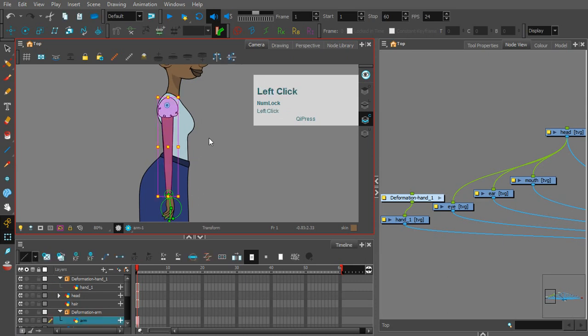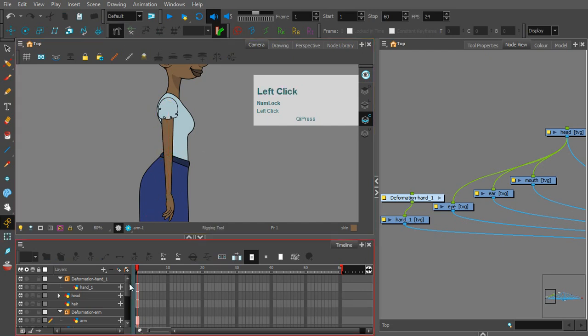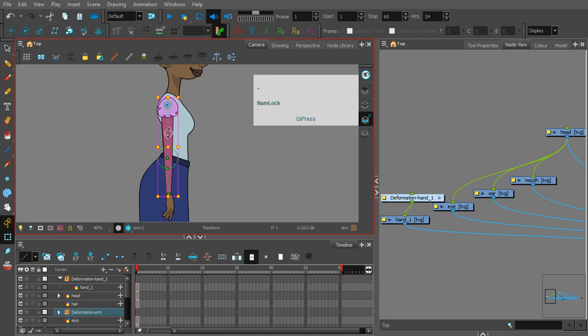Now, right now, if I, for example, go on the deformation of my arm and move the arm, you'll notice that the hand is still there down here. We need to parent this deformation to this one.